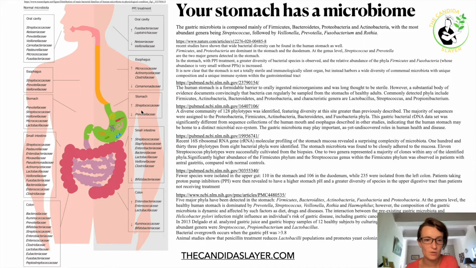So the stomach is supposed to have a very specific type of microbiome. What it says here is that when the pH is not right, you will have an imbalance in your stomach microbiome. The imbalance will start when the pH of your stomach increases above 3.8, okay? As I explained in my other videos about the stomach, normally your stomach is supposed to have an acidity between 1 and 3, okay? Above 3, it becomes more and more alkaline.